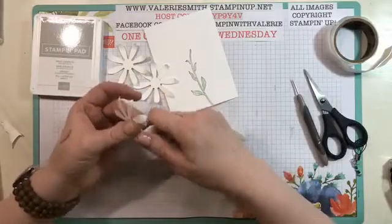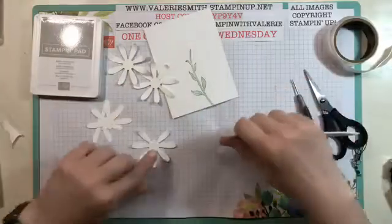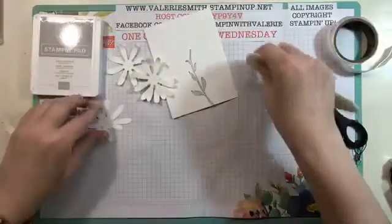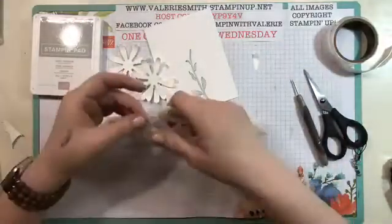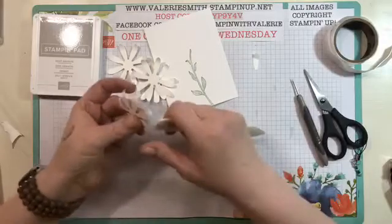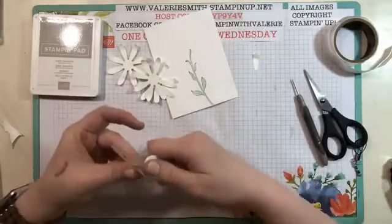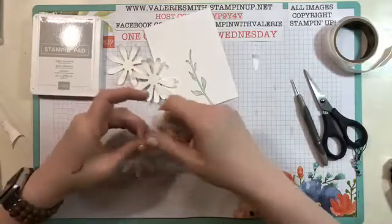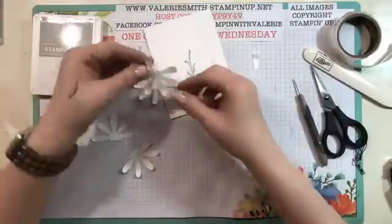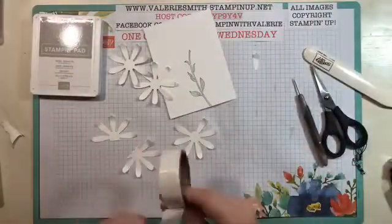I know I've done this technique with other cards and other petals, and I just ripped one off. That's all right, we're just gonna go with it. We're gonna keep that one ripped off. We got lots of extra petals here that we're putting on the card, so it's okay. So we're just gonna curl these ones up as well. We probably aren't gonna use all of these extra ones, but we will be using some of them. So I'm gonna use this as my bottom layer since I busted it.